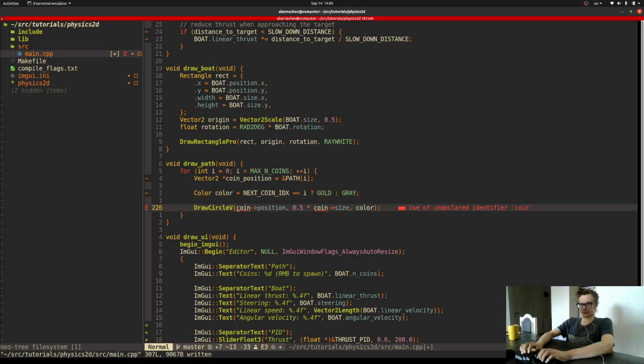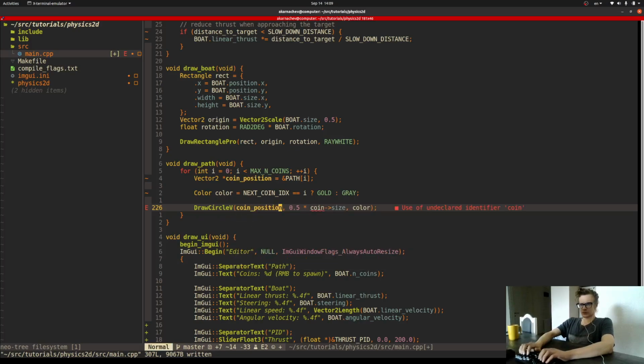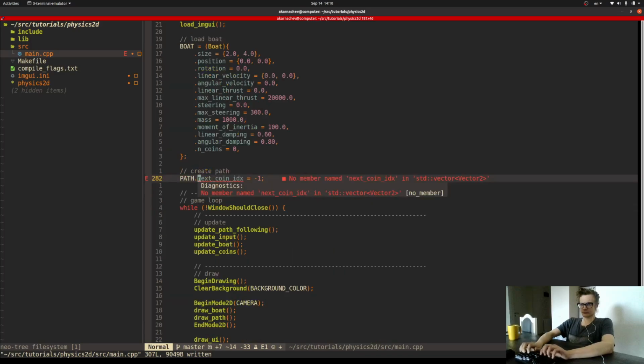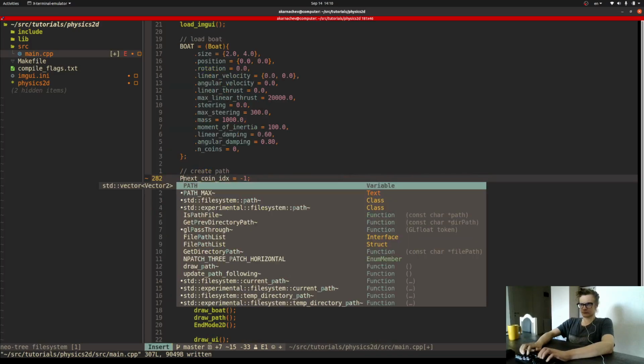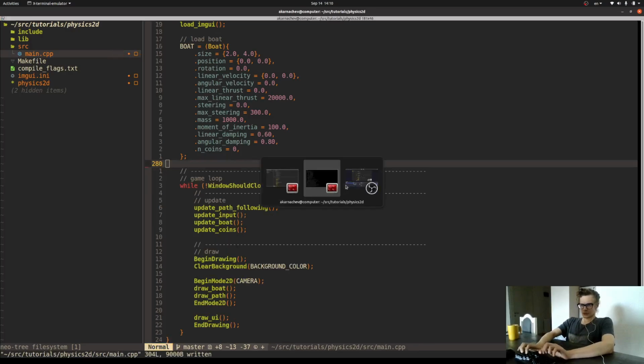Okay, coin position. And coin size, let's say 1. Yeah. Okay.